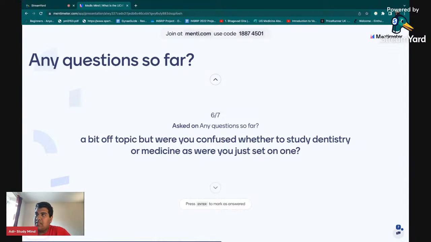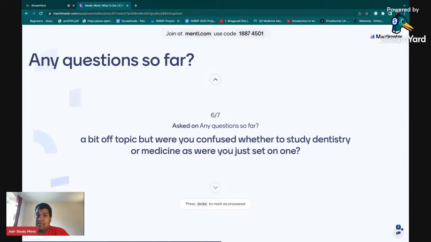I have come across people that have been confused about choosing those two specialties, because they're quite similar in what people want to get out of it: patient contact, improving patient quality of life, and a good mix of biology and patient communication and interactions. The reasons why people choose one over the other are just personal preferences of what entices their interest. Medicine sometimes seems to be a bit broader in the different specialties that it has, and also just other factors to it.